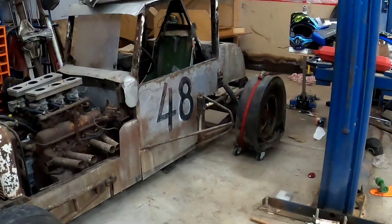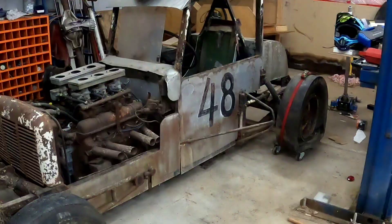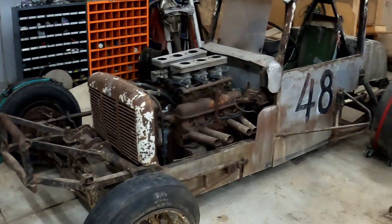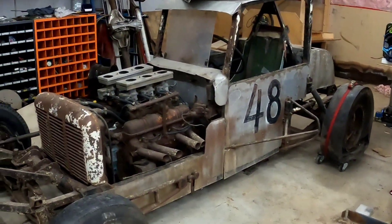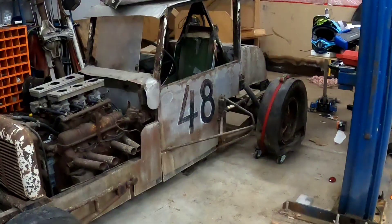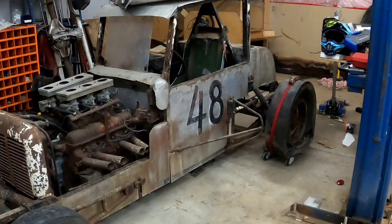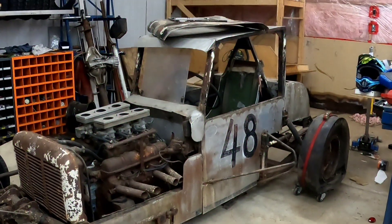I don't really want to restore it or do anything with it - I think that would kind of ruin it to be honest. I'd have to replace so much, it wouldn't be the same. I didn't want to hack it up or take pieces off it; I wanted it to just be as-is because it's just so cool. I really enjoy having it around and having guys from that era come check it out - it's cool how they start telling me about the stuff they did and how it compared to this car. Worth every penny - I definitely stepped up to buy it, but it's a cool piece.